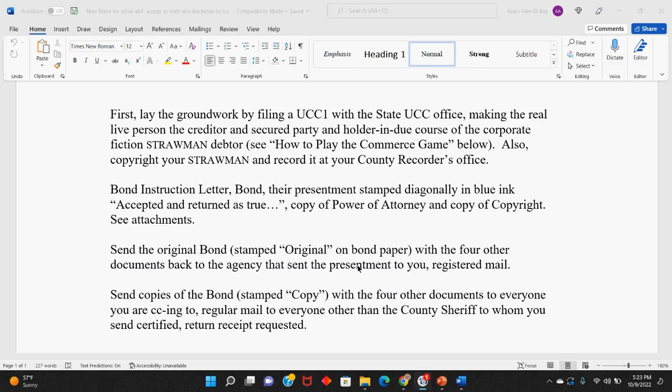Send copies of the bond with the four other documents to everyone you are CCing by regular mail, to everyone other than the county sheriff, to whom you send certified, return receipt requested. So, this is the same thing.